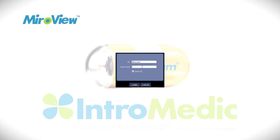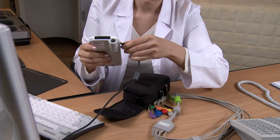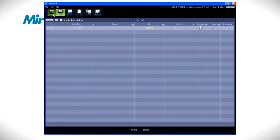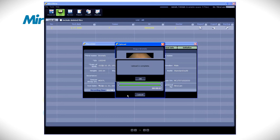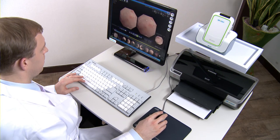After turning on the computer, start MyReview and log in. Connect the receiver to the computer via the USB cable; the receiver unit's power must be turned on. In MyReview, click on the receiver icon and the receiver window will appear. Click the Upload button and when the progress bar is full and the complete message appears, the upload is complete. MyroCam Capsule Endoscope is a fast and accurate way to observe diseases of the small bowel.